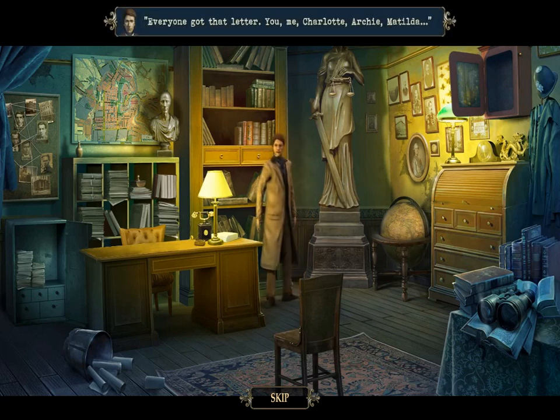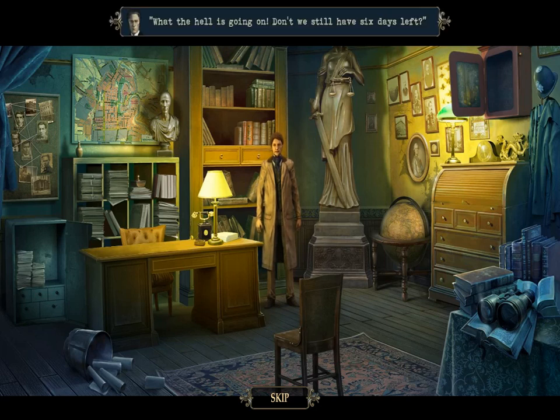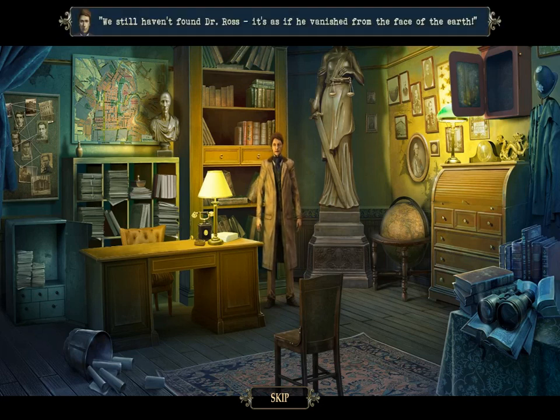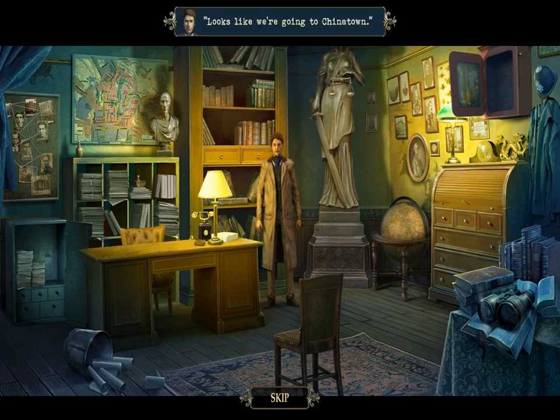Everyone got that letter. You, me, Charlotte, Archie, Matilda. They found identical ones at Jonathan's house, at Leonard's, and at the residence of Dr. Benjamin Ross. Even Jaden got one. What the hell is going on? Don't we still have 6 days left? I have a lot of questions myself. But right now, those letters are the one good lead we have to the killer. We still haven't found Dr. Ross. It's as if he vanished from the face of the earth. Looks like we're going to Chinatown.